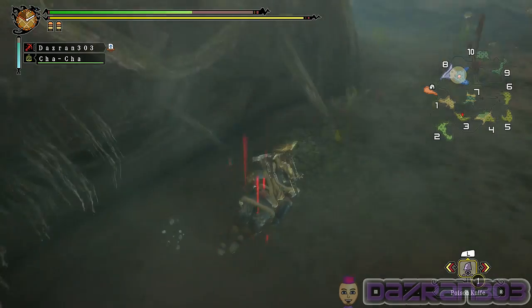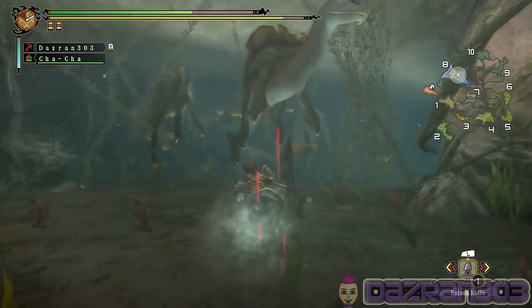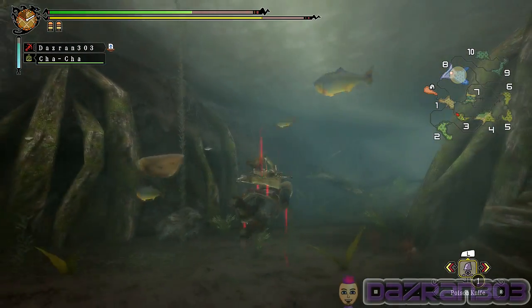Did he just go in here? Right, so he has gone to... Oh my god, look how far he's gone away. He's area number 8. He's going for a sleep. That's his sleeping spot.